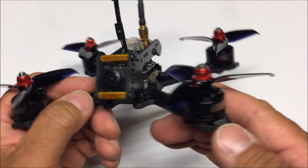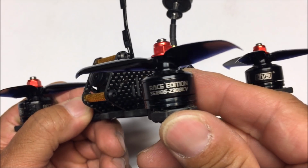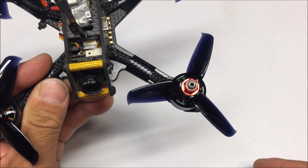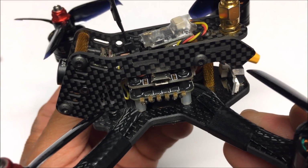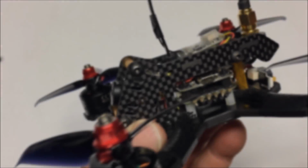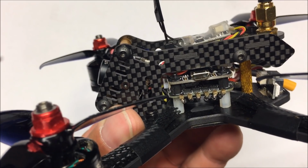So the motors that come with the Bison 150 are the DYS Race Edition motors, and it is the 1806 2300 kV motors with the titanium alloy hollow shaft, and we are given some 3052 Gemfan Flash props. Now the flight controller is the F4 Omnibus flight controller with built-in Betaflight OSD, and it is pre-flashed with Betaflight 3.2.0 firmware, and we do have the LED and the buzzer support as well.